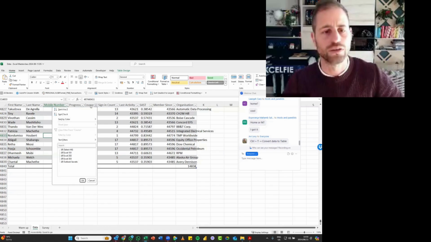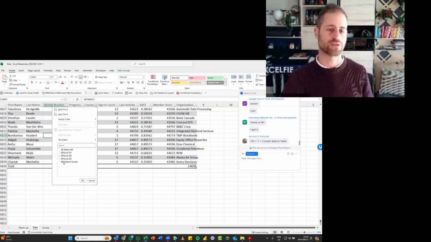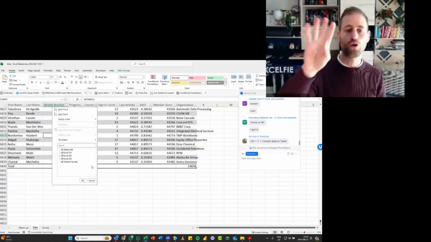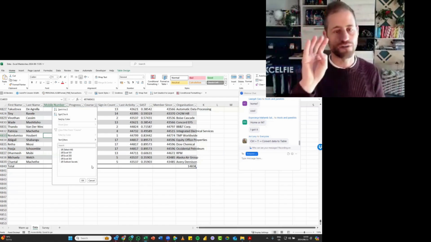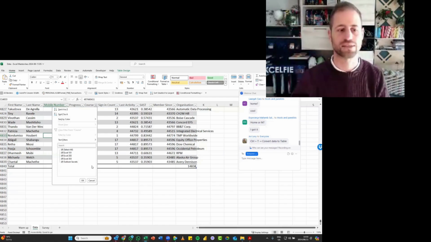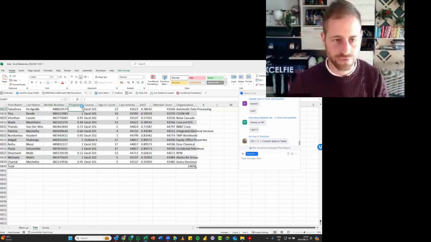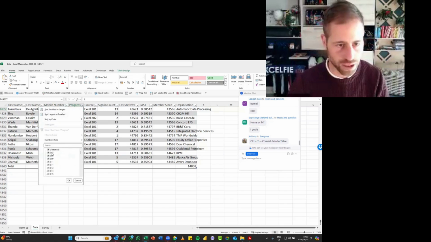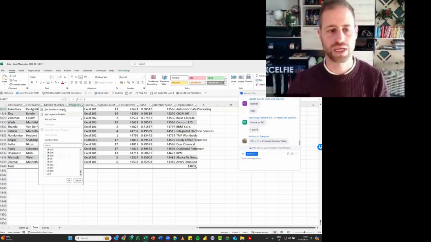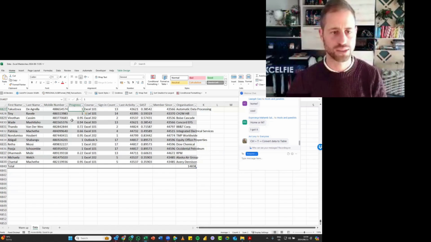So you'll see here next to the header of the course column, we can click on that sort and filter button, and you can see here that we've got Excel 101, 202, 303, as well as Outlook Secrets. That means that there are 4 unique items in this column. There are 4 unique courses in the 14,838 lines of data. Progress, if we click on this, you can see there's lots of different progress figures from 0.07 all the way down to 1. We also have the ability to sort smallest to largest, largest to smallest. And then we've got mobile numbers over here, first name, last name.